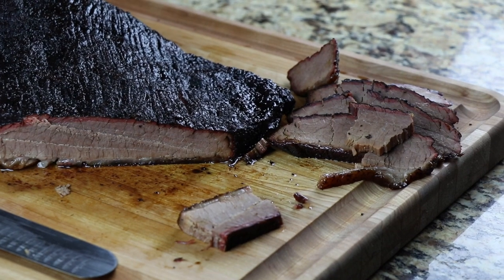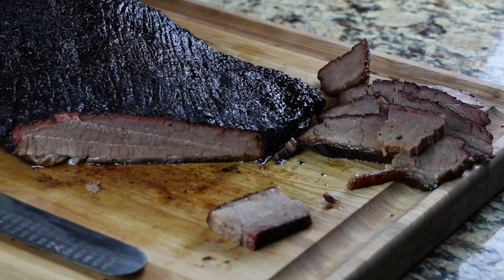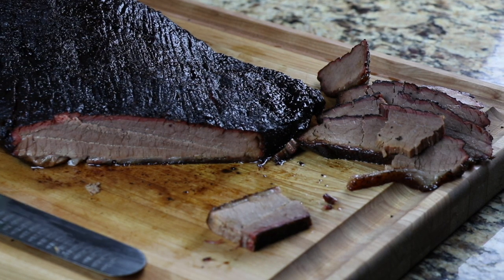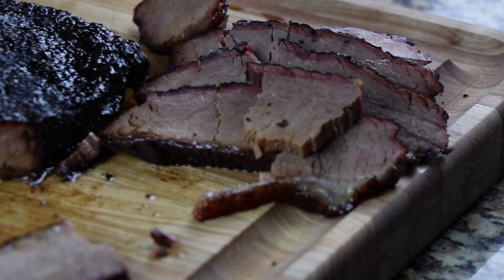Yeah, it is. Seriously good. This tastes more beefy than the foil wrapped. Why do you think that is? I'm not sure. It definitely is beefier to me though. Yeah, there's no doubt. All right, man, I got to tell you, if you would have given me either one of these, I wouldn't have missed the other one. They were both really, really good. They're really close in flavor.